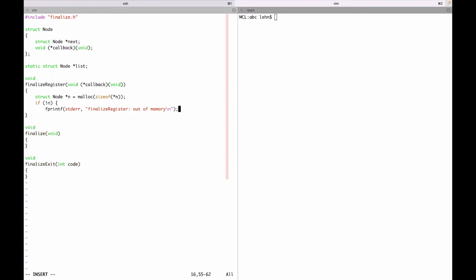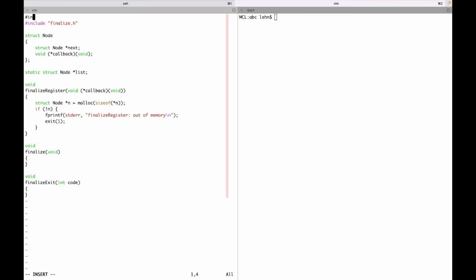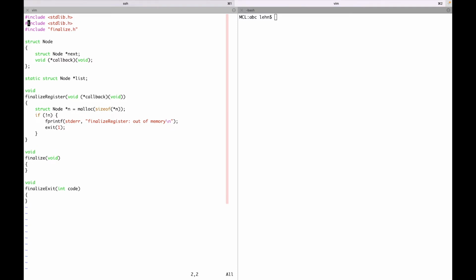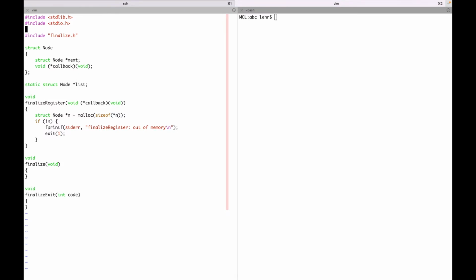I will do this later. So this was the pattern so far. Now I also have to include standard lib and standard IO before I forget it. And then we can continue here.